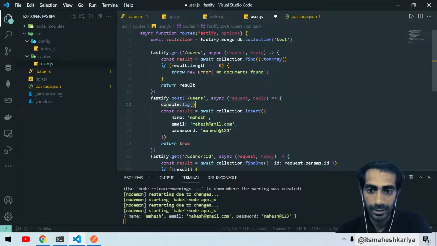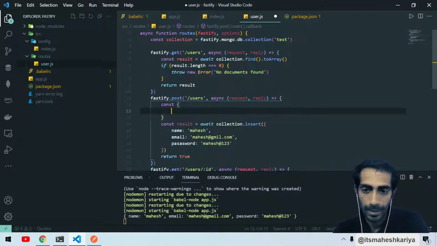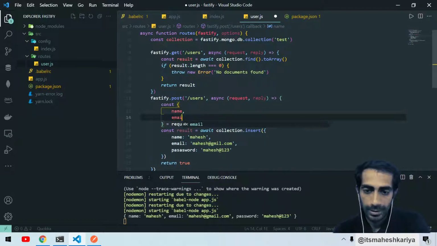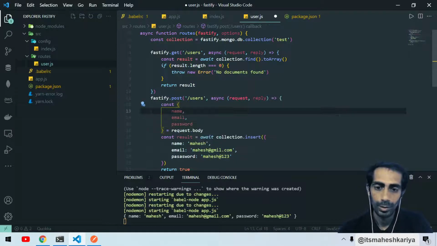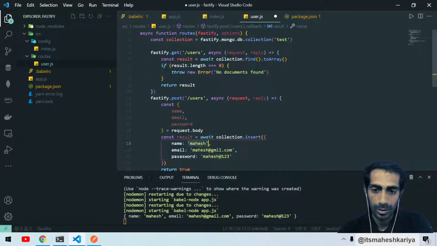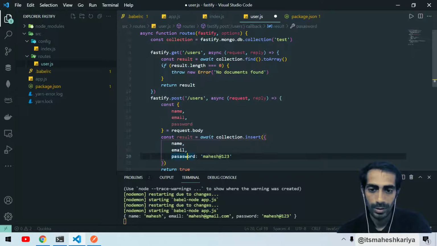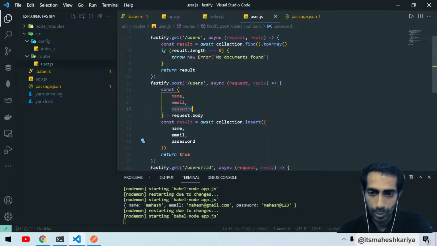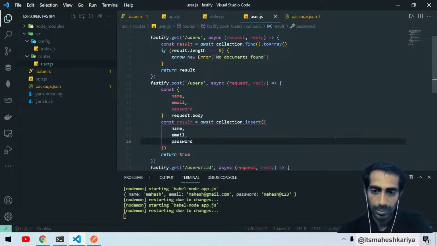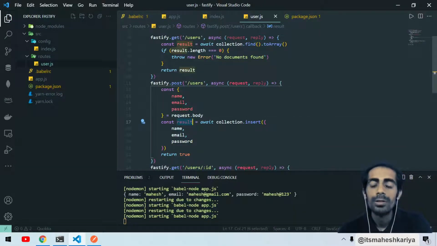I like this thing. So let's do this. To normalize the data: name, email, and password. Here we don't need to define this two times. So name, email, and password. You can use bcrypt as well, and we'll create that as well, don't worry. So password, and result. Why I'm getting just the ID, I'm not sure.